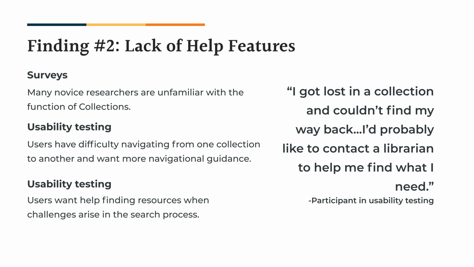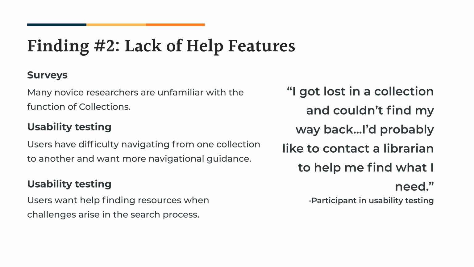From our interviews, heuristic evaluation, and usability testing, we found that users wanted more help features to familiarize themselves with digital collections and to assist in the navigation of resources within collections. We found there is little descriptive information on the Digital Collections website. This leads to confusion by novice users who are unfamiliar with the function and purpose of collections. Additionally, users have difficulty navigating from one collection to another and want more guidance.